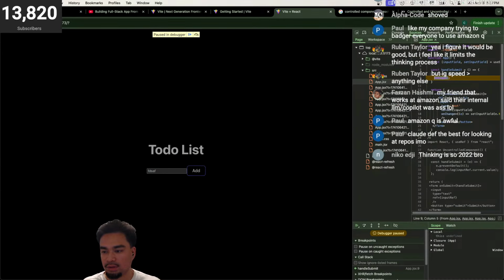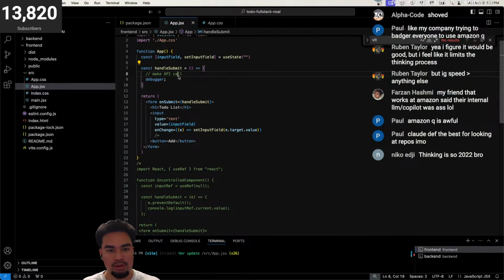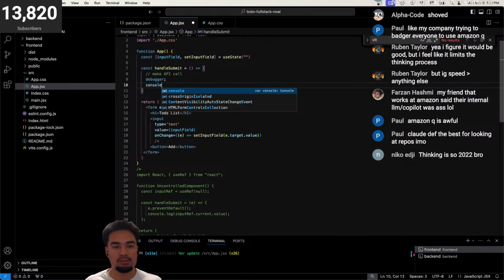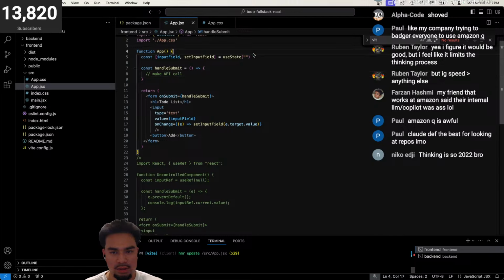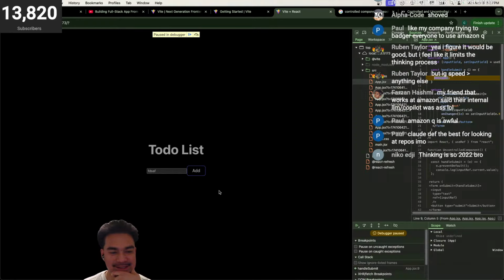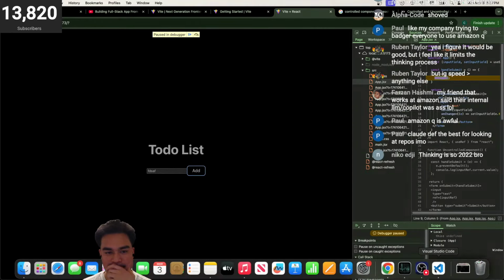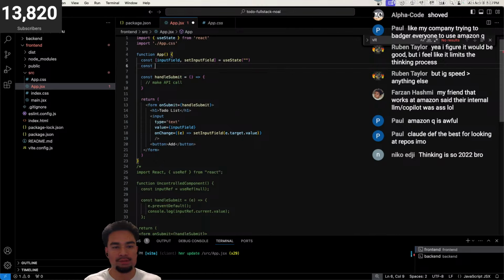Nice. So what we're gonna do is now let's build our state for our to-do list. Okay, I think that's the basic front end. Let's create a state for our to-do items.